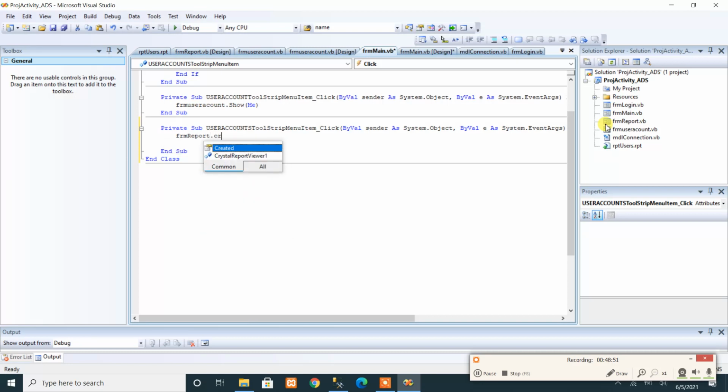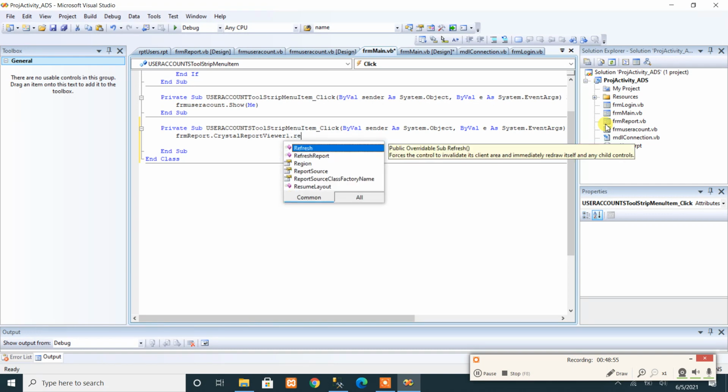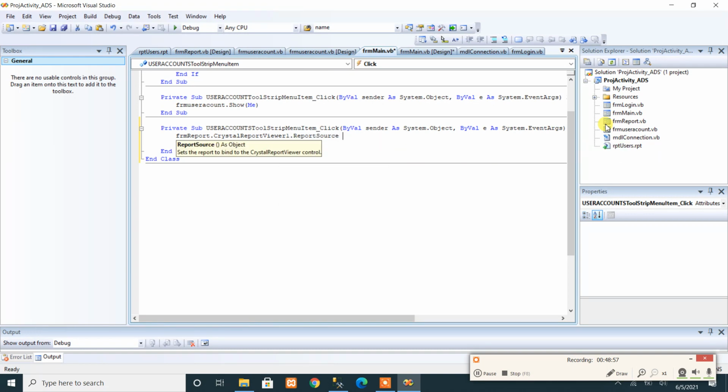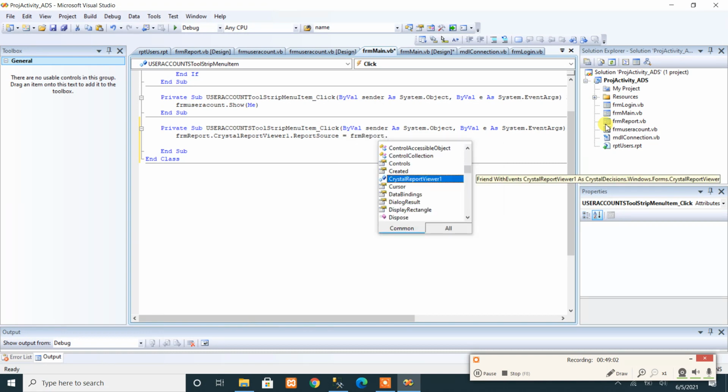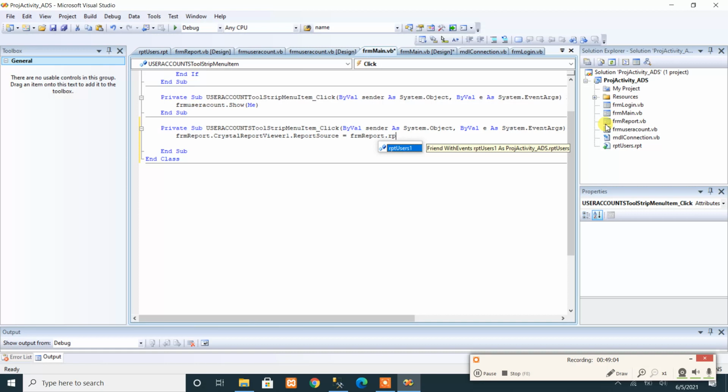FRM report.crystalreportviewer1.reportsource, yung source niya is FRM report.RPT users, diba? So yung source nung report natin ay andito sa RPT users. Ayan, ito siya.